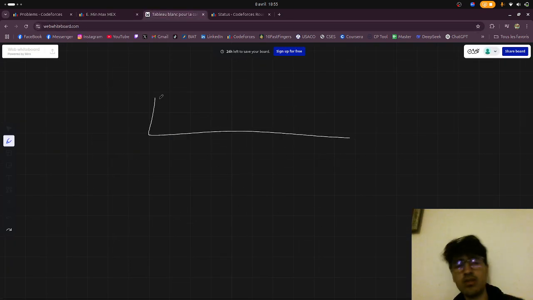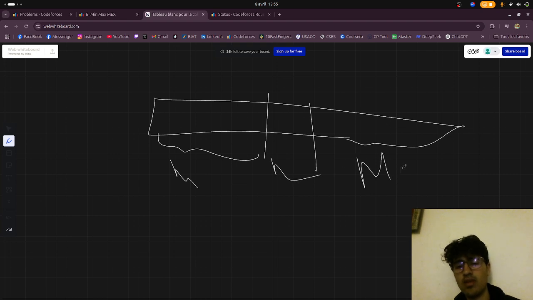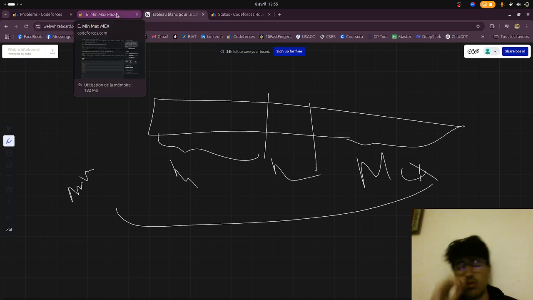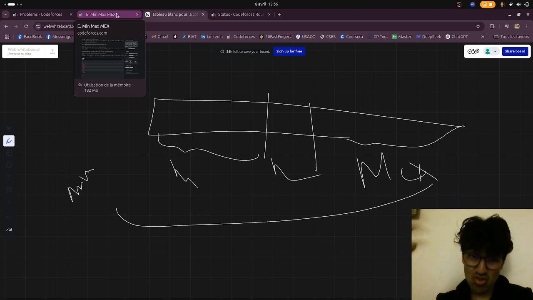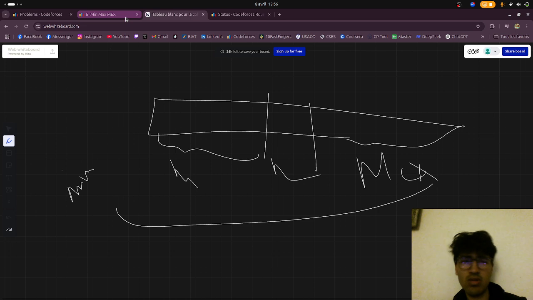divide the array into subarrays of K elements, and you need to find the maxes of these subarrays, and the answer is just the minimum over the maxes of these subarrays, and you want to maximize the answer. So it's basically a classic binary search. If you don't know binary search, you can search on YouTube for binary search, because it's the most basic thing you need to learn in CP.